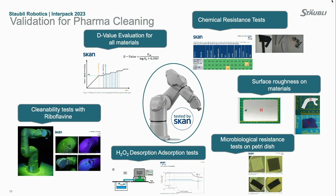We have been able to assess all these performance aspects through a complete materials characterization and H2O2 cycle characterization in order to define the decontamination cycle and cleanroom time accordingly. Last but not least, while the previous tests were performed on disassembled robot components, there is also a cleanability test using riboflavin performed on the whole robot — because cleanability really depends on the morphology of the robotic arm being installed, helping identify points requiring more intensive cleaning.